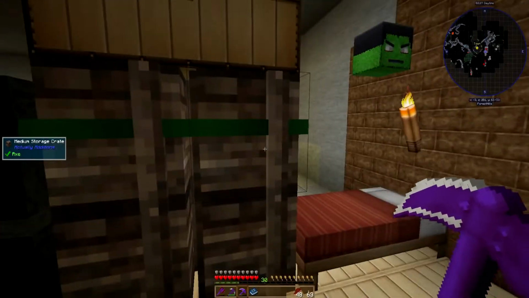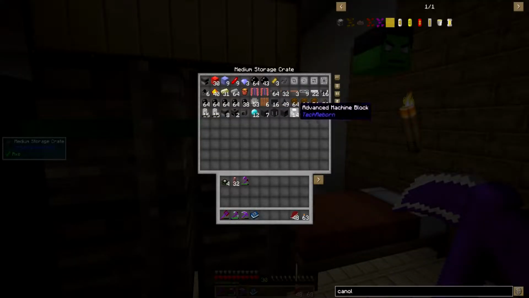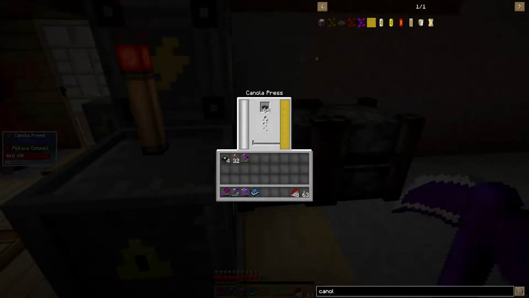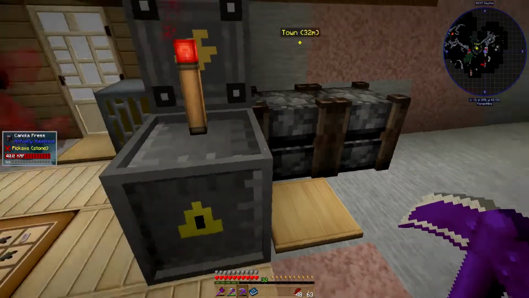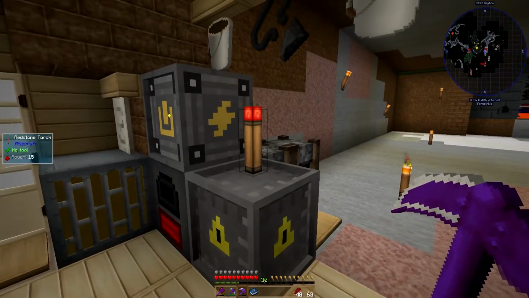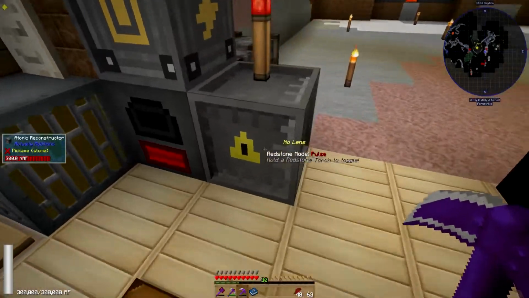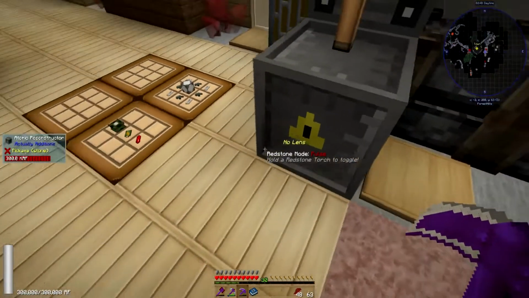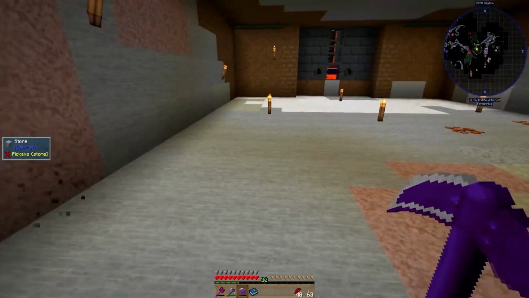Now, I did make some. What do I have here? Yes, I've got 2 of them. So we could turn those into something that we might use for helping generate power if we need to. Haven't decided yet, but we'll see. I did have this over here, but I kept pressing it and then wasting resources, so I moved it over here. But really nice and easy.